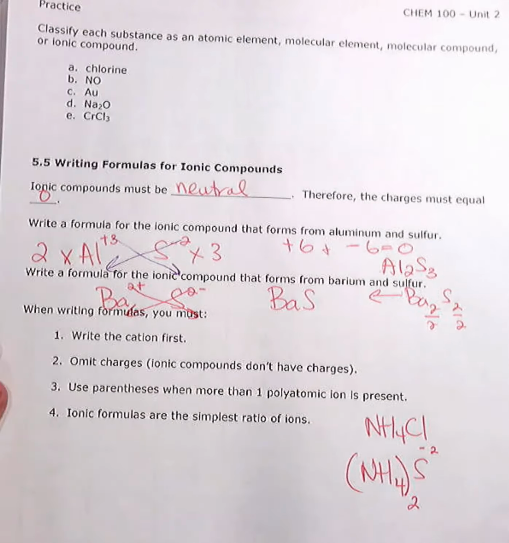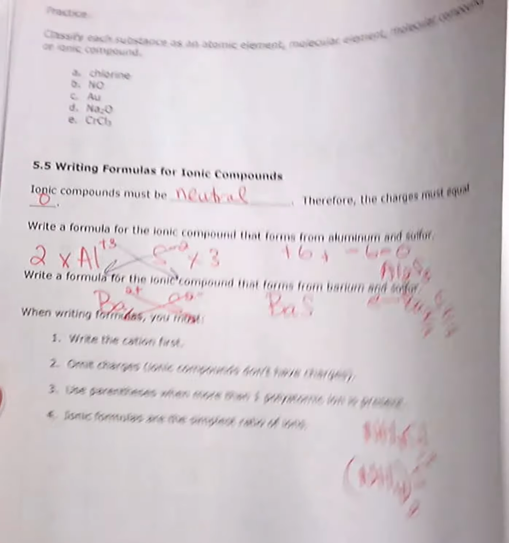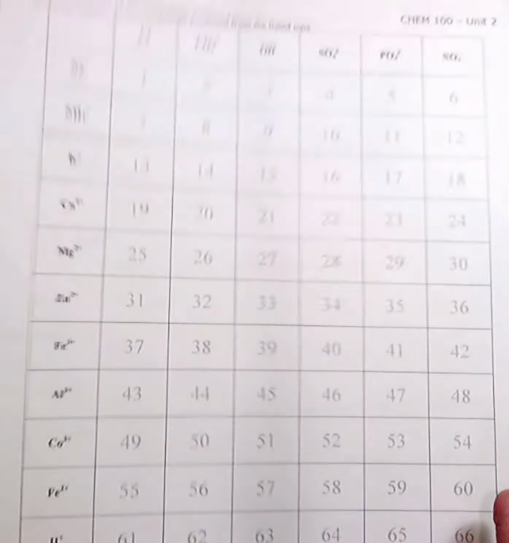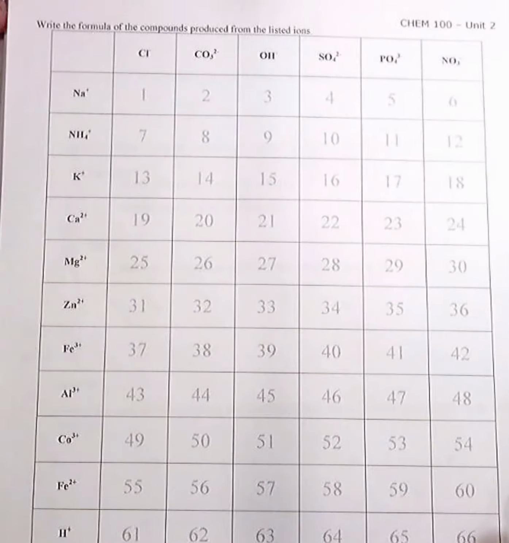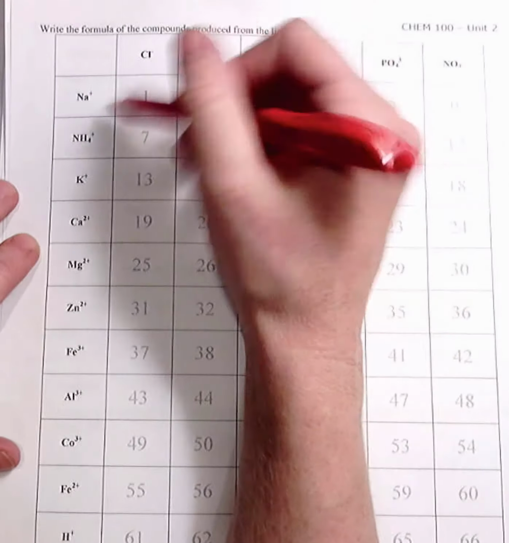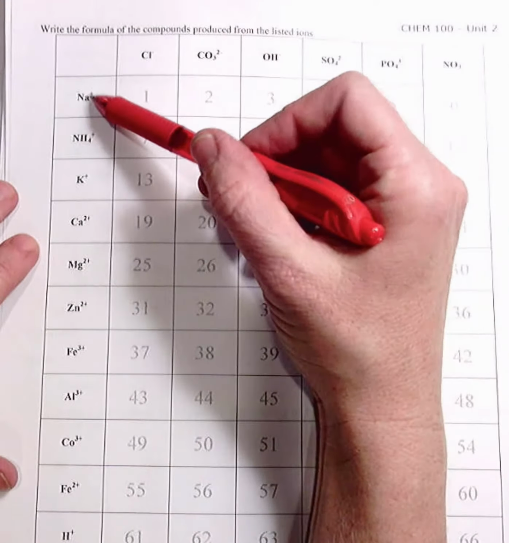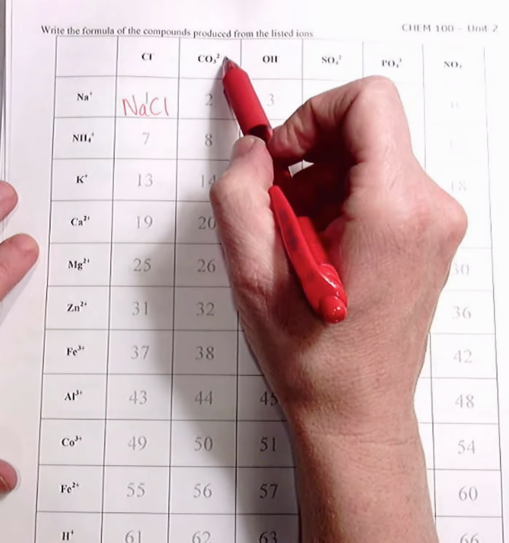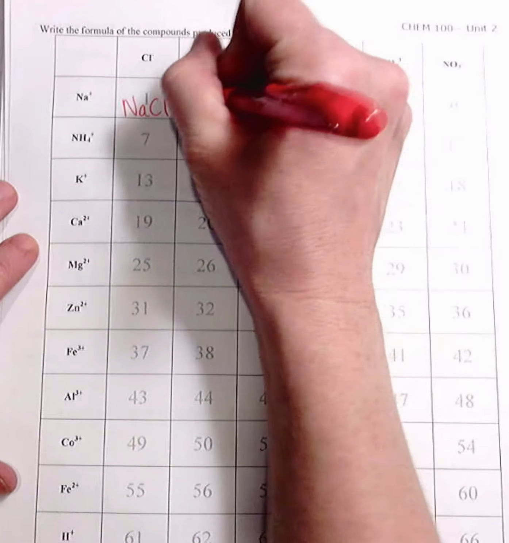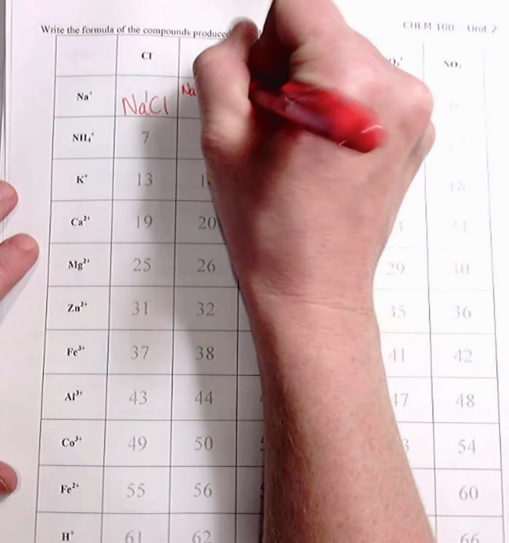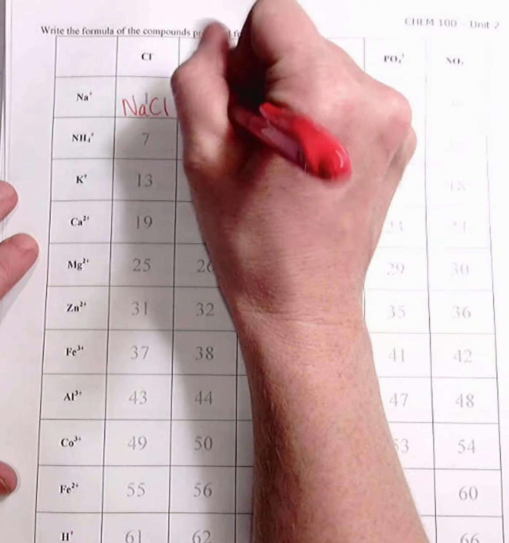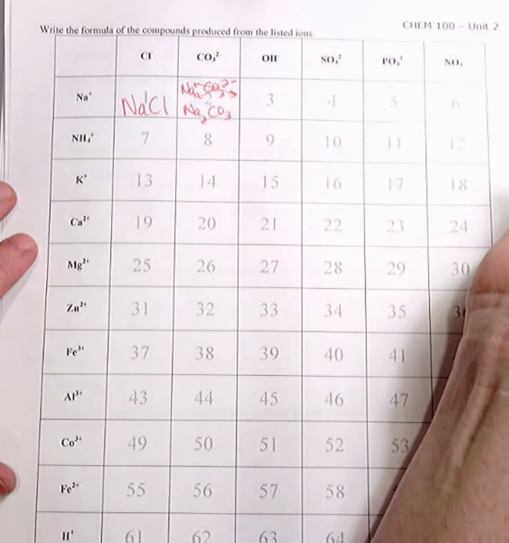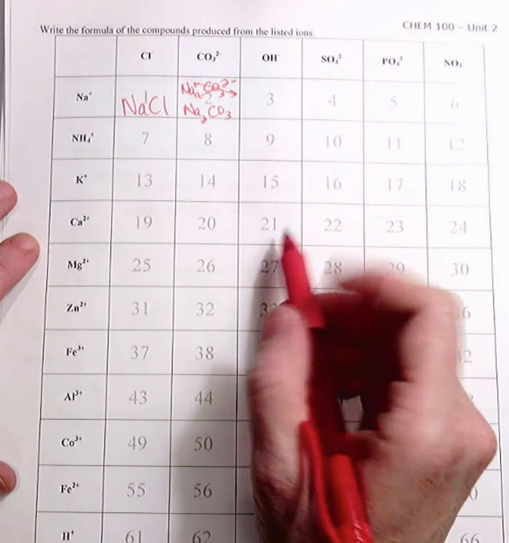Okay, now I know we've gone over this before, but it never hurts to repeat it. So on to page 11. On page 11, I have you practice a lot of formula writing. So what you're doing is the cross and drop for each one of these. So I have a +1, -1. This is just going to be NaCl. +1, -2. I'm going to cross and drop that. And if you want, in the beginning, you can do the cross and drop, bring it down above that. So you get Na2CO3.